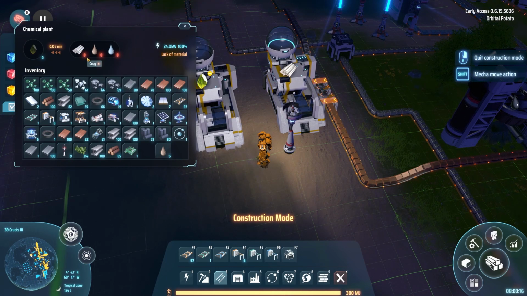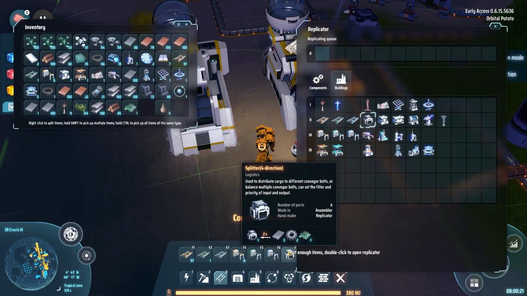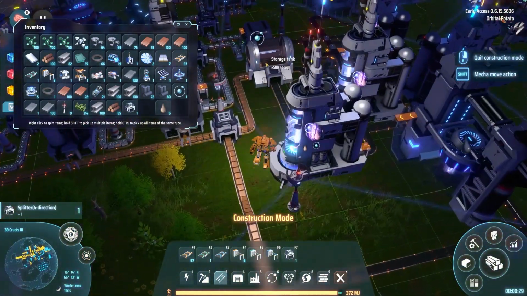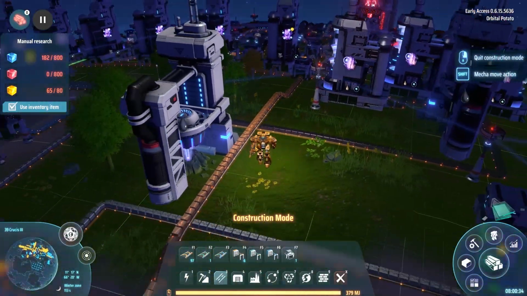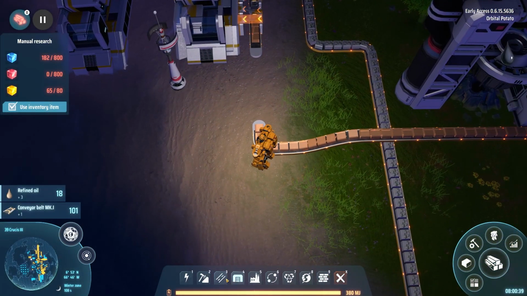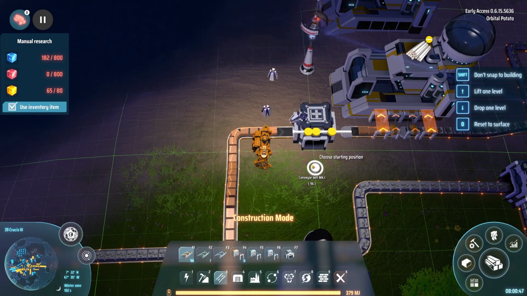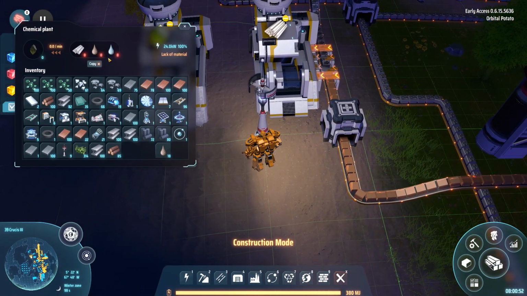So plastic needs to be moved in here. Refined oil can be moved in via another splitter. So we can just split this belt right here. The good thing about having a huge amount of liquid refined oil stored is that if we ever need it, as we do right now, it's really easy to just immediately start drawing down and utilizing it. Okay, so that goes in there like so. We do collide with that, but that's not a problem.